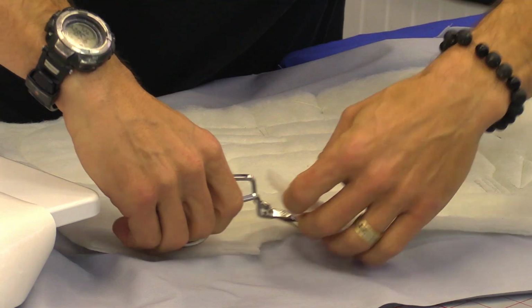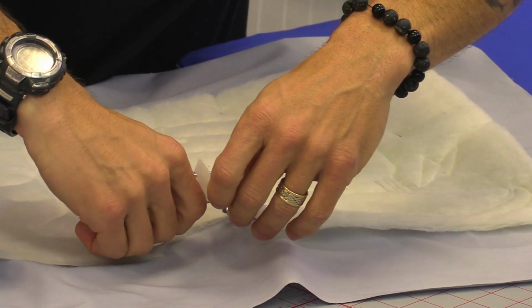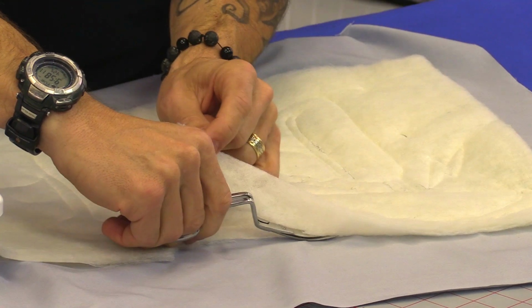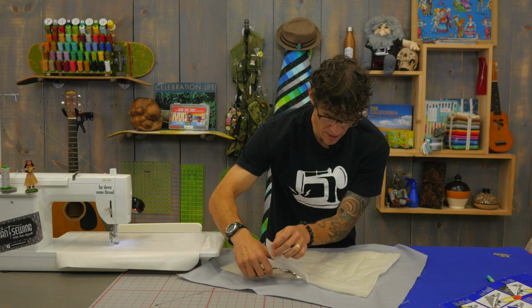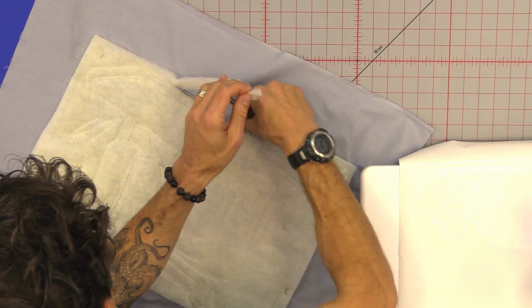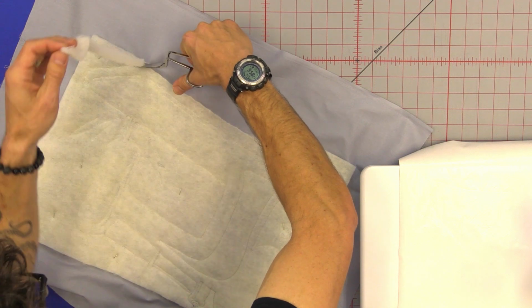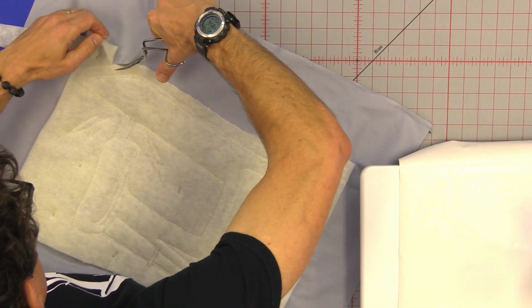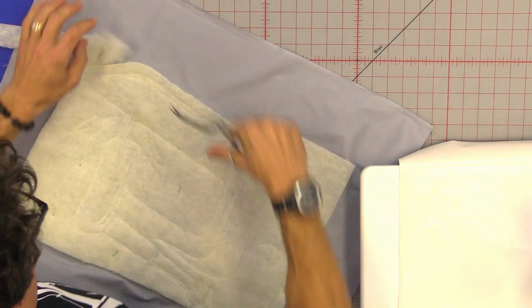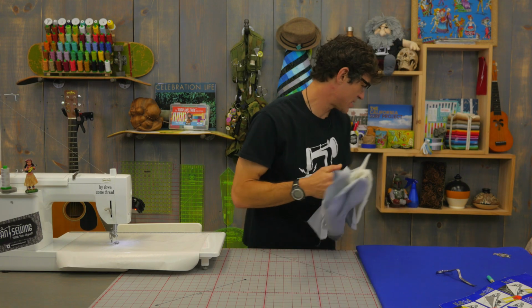And of course, we should take our safety pins out of the way. And I'm just going to cut the batting, cutting right along the edge here, right at that stitch mark. And I'm just going to go nice and smooth. Of course, I feel like I'm cutting upside down at the moment, but hopefully that makes it nice for you all to see. And I'm going to do this until I've removed all of the batting all the way around the outside and the inside of the design, just like in this sample right here.